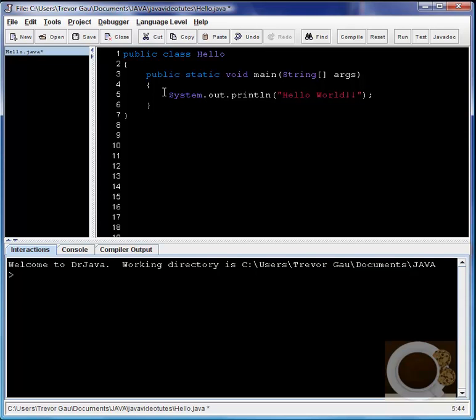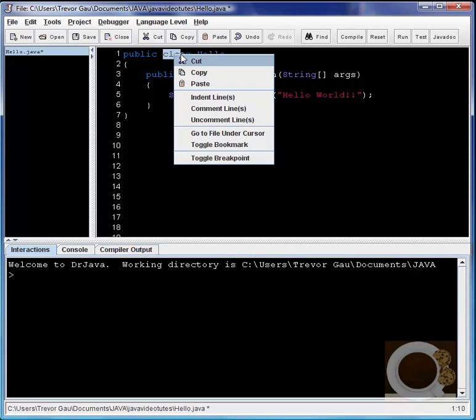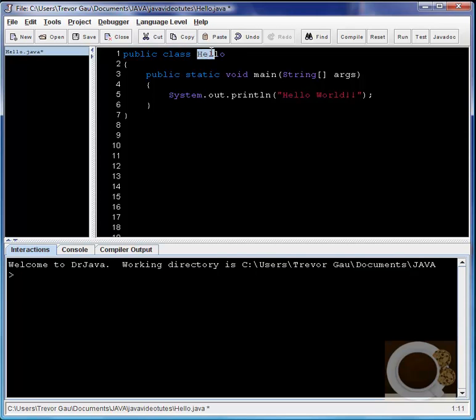Okay. So we have System, and notice that System is capitalized as well as Hello. Since I capitalized Hello, that means that it's probably a class, and obviously here it is a class. Classes are always capitalized. It's convention, it's not required, but do it anyway. I did not write the System class. The nice people at Java, Sun Microsystems, wrote the System class for me, and it's in the Java API. I can just use it, and that's where I find the println method.